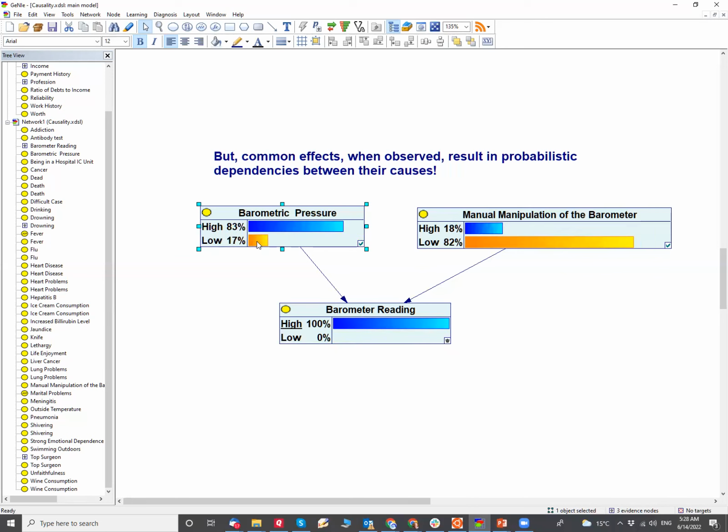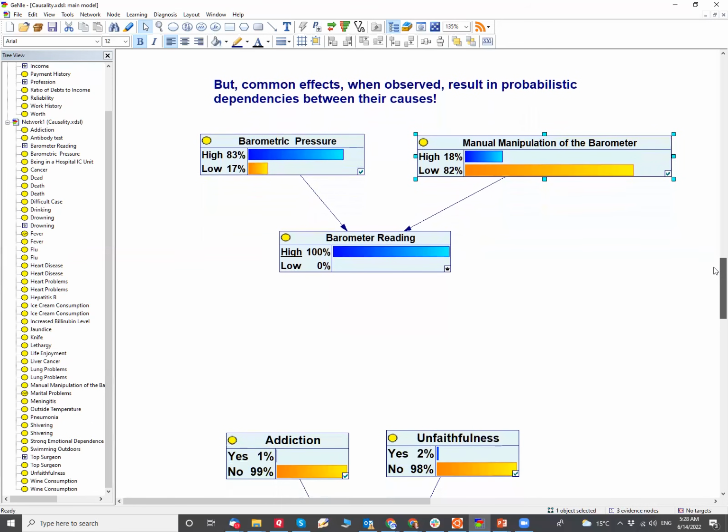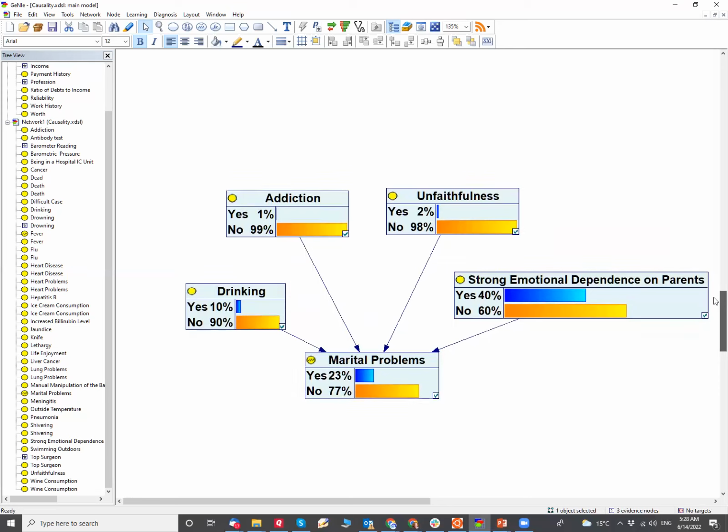If I hear that the pressure is low, oops, it was probably my brother, right? The probability goes up. The same if I see in his eyes that he has this mischievous look, I believe that the barometer pressure probably is not that high, right? So you see that deep conditional dependence. Difficult to think about, formalized, and probability theory does it correctly.